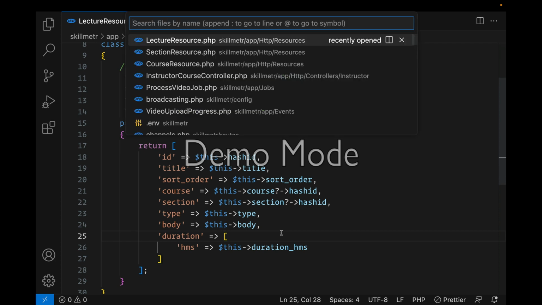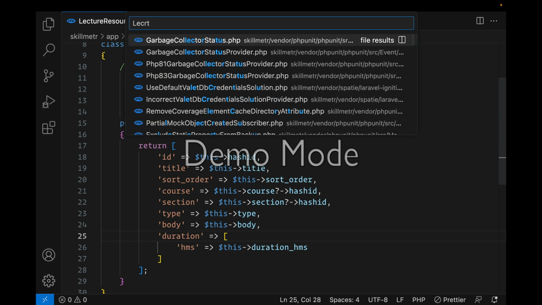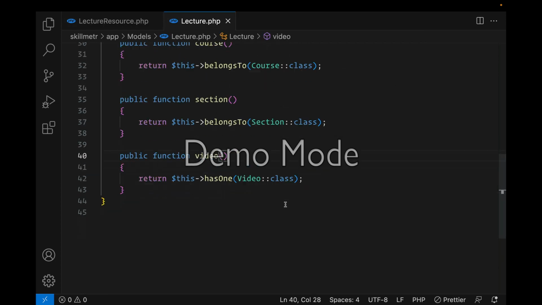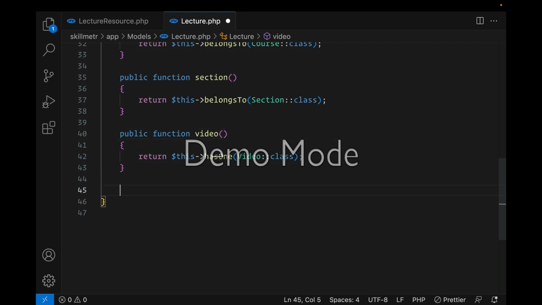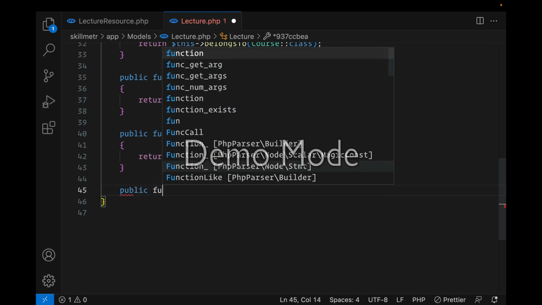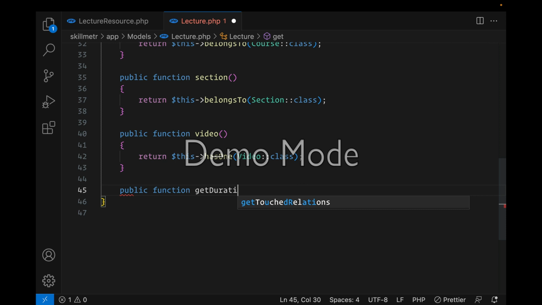So let's just go over to lecture.php, and I'm going to add a method here that we can use to calculate the hours minutes seconds. So public function get duration HMS or hours minutes seconds attribute.